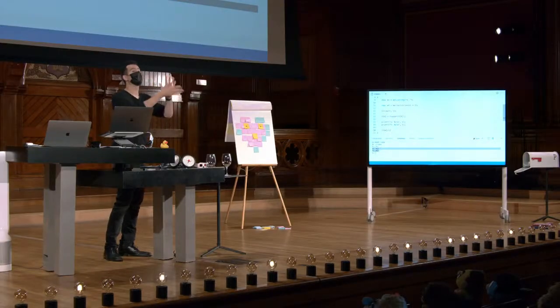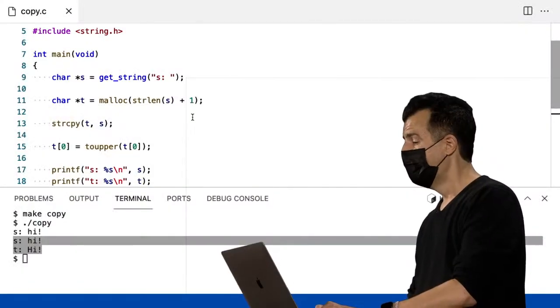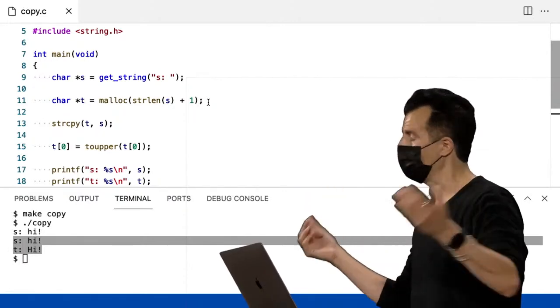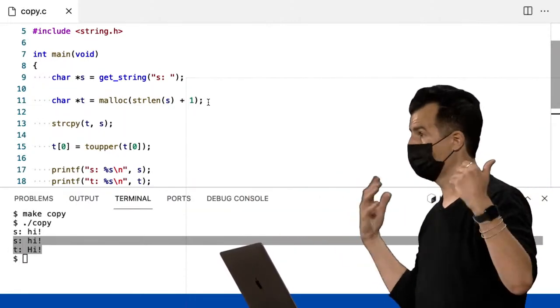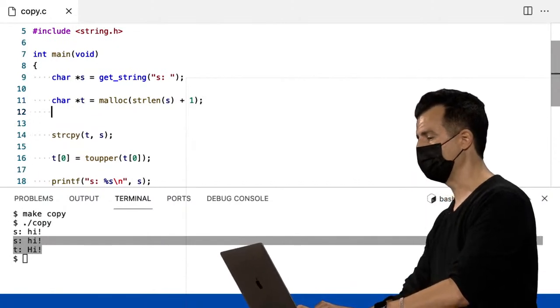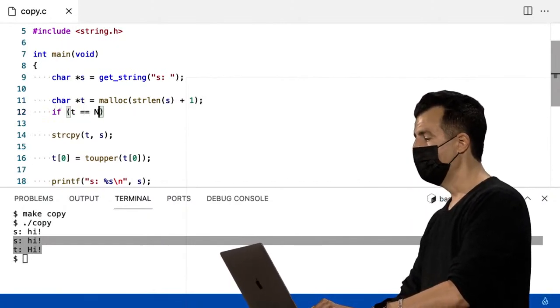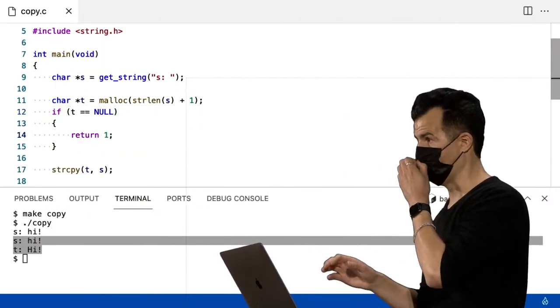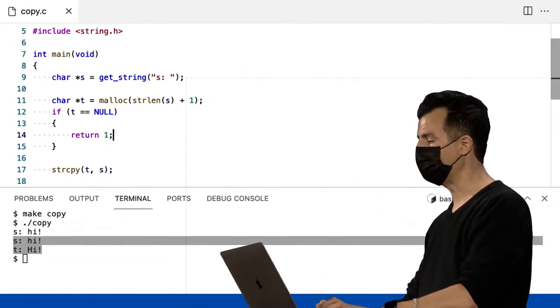s, recall, came from get_string, and we actually have some fancy code in place that makes sure that at the end of your program's execution, we free any memory that we allocated, so we don't actually waste memory like I described earlier. But there's actually a couple of other things, if I really want to be pedantic, I should put in here. It turns out that sometimes malloc can fail. And sometimes malloc doesn't have enough memory available, because maybe your computer's doing so much stuff, there's just no more RAM available. So technically, I should do something like this. If t equals NULL with two L's today, then I should just return 1 or something to say that there was a problem. I should probably print an error message too, but for now, I'm going to keep it simple.